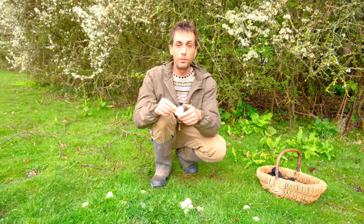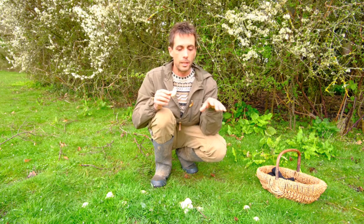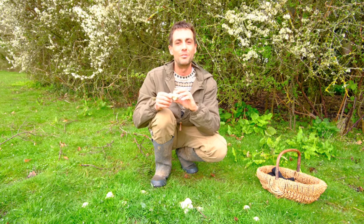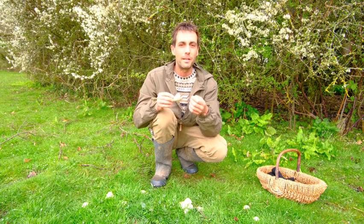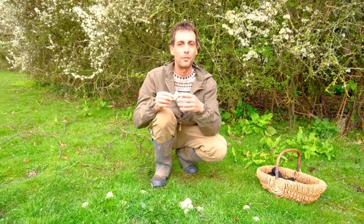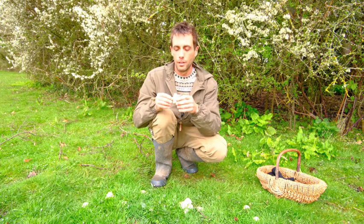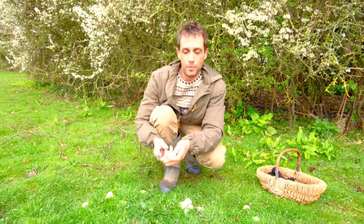I'm very happy that we've got a nice concentric ring of St George's mushrooms, which are a really good edible. They're quite hardy and slow-growing compared to agarics — you can leave them for almost a week to develop to full size before picking them. They're great in pasta dishes, soups, and creamy dishes because of the doughy flavour, and they go great on toast. In terms of medicinal benefits, they're high in B vitamins and proteins, contain vitamin C, and are packed with antioxidants, some of which are very good at preventing colon cancer.